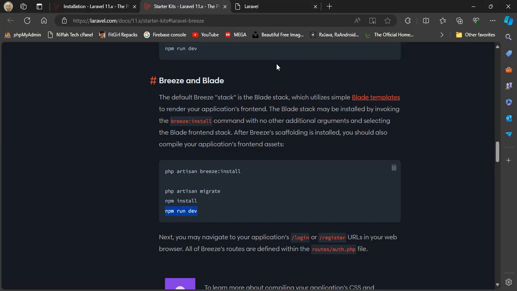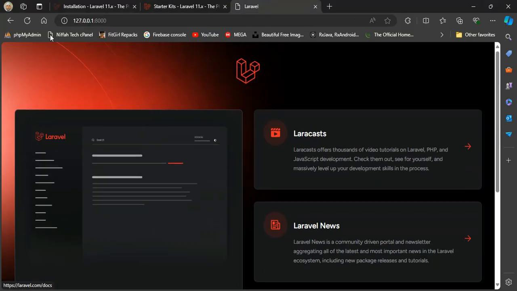Now if I go to my project and I refresh, you will see we have this login and register. So now it means we have successfully installed Breeze. If you get any errors, please leave a comment below, because I did not get any error, and it means I have successfully installed this package.